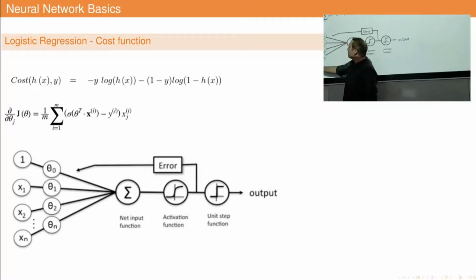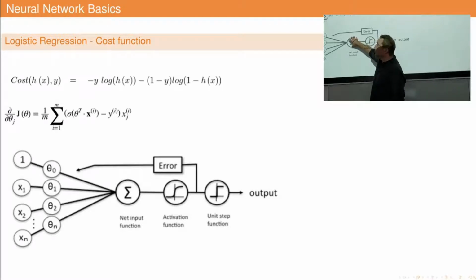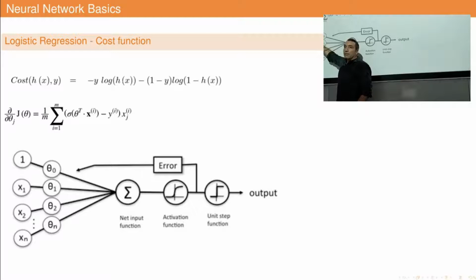So we have here our input variables. We have here the parameters beta. Each value of x1 is multiplied with theta 1 in this case, so with our parameter for this value. All these weighted inputs then are just summed up. Then we have our activation function, which here would be a sigmoid function. So this is our linear model. By the way, this is our intercept. We got an additional value here. It's not x, but it's 1 for each observation. And we multiply this one with theta 0, which is then our intercept from the linear model.